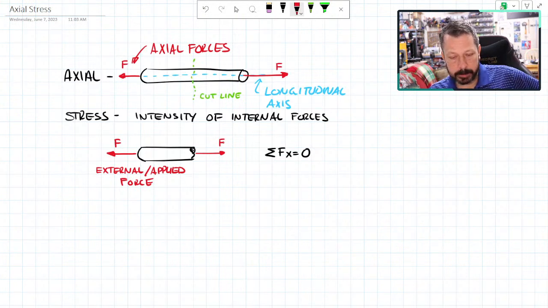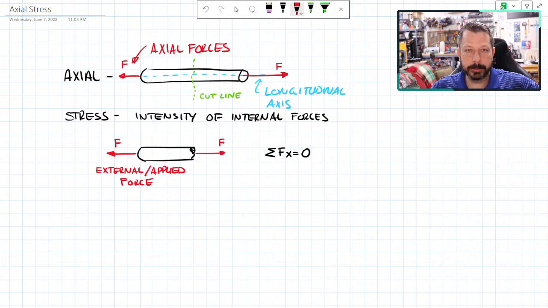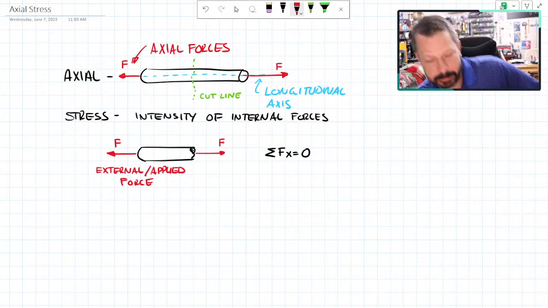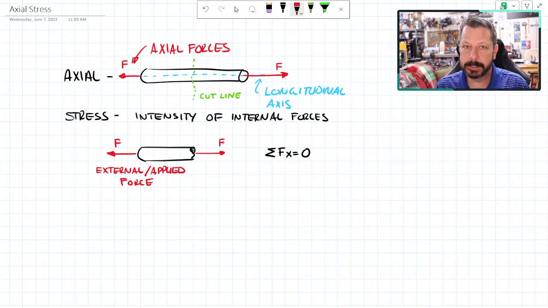So this is one of the common hurdles to jump over when you first start doing this. Because if you look at the first free body diagram that I drew with both F forces on it, the first one before I cut it apart, a lot of people, probably even most people, will look at that and say, all right, let's say that F is 10 pounds. I've got 10 pounds pulling to the left, and I've got 10 pounds pulling to the right. So inside this thing, there must be 20 pounds. 10 going one way and 10 going the other way must create 20 inside it. And most people, in the 20 years that I've been teaching this concept, seem to think that that's true.